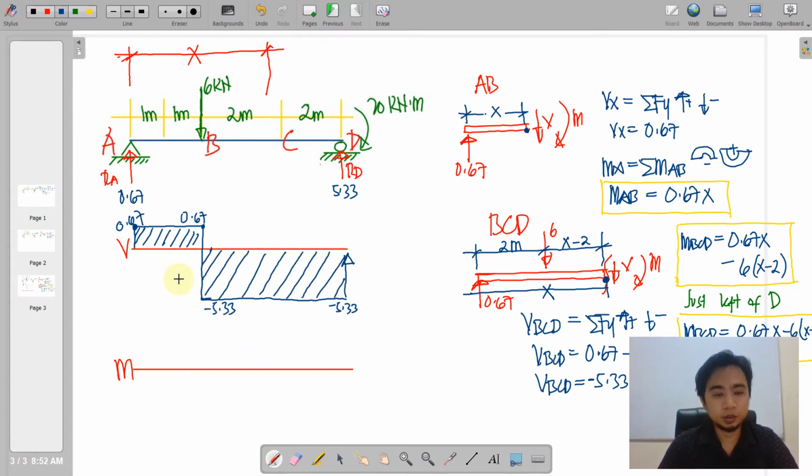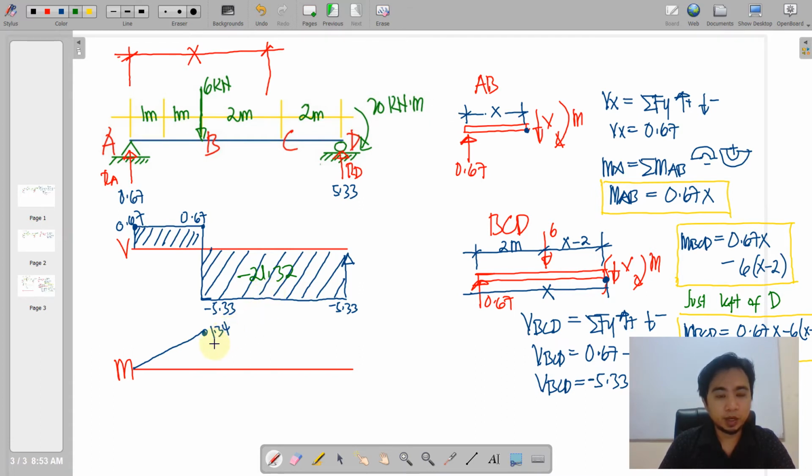That is shaded. Remember that the ordinate of the moment diagram will be derived out of the area of this. We have two rectangular areas, a positive area here and a negative area there. The first area is 0.67 times 2. Along this point we have no area yet, up to this point where we have the value, that is a positive 1.34, and we connect that by a straight line. Now we have this rectangular portion at the negative zone, and this area here is calculated to be negative 21.32.